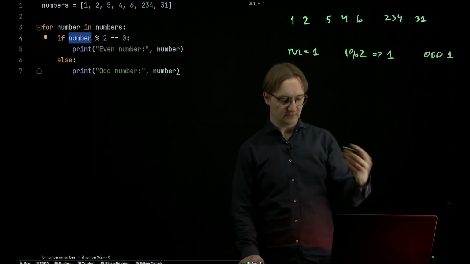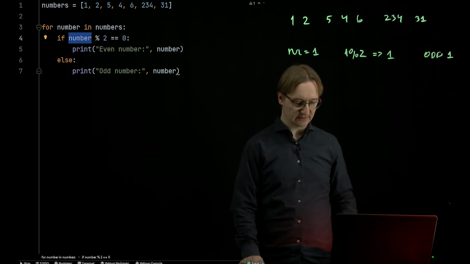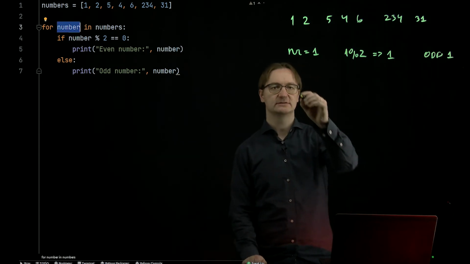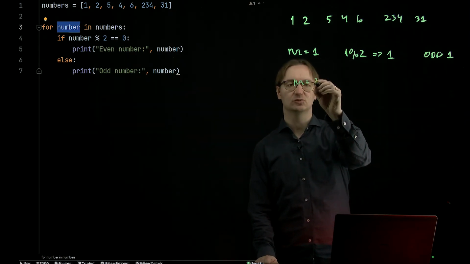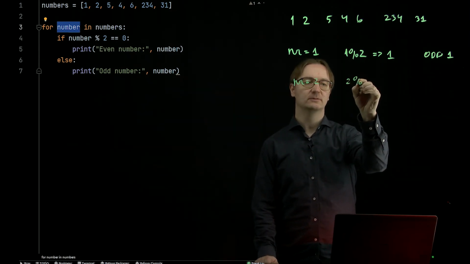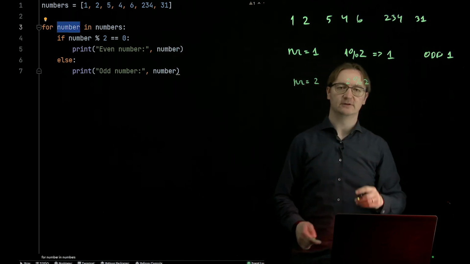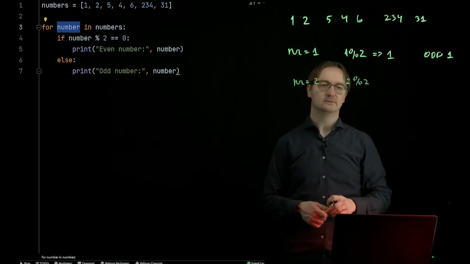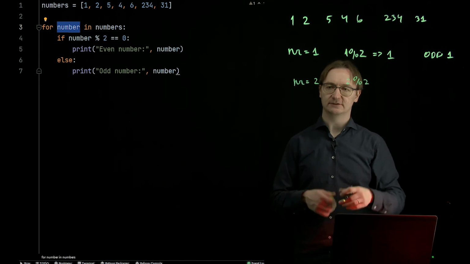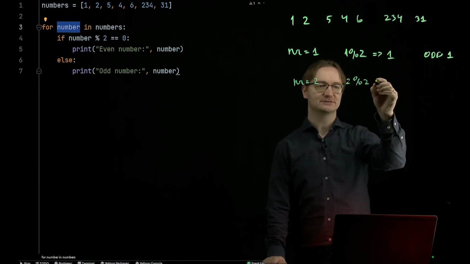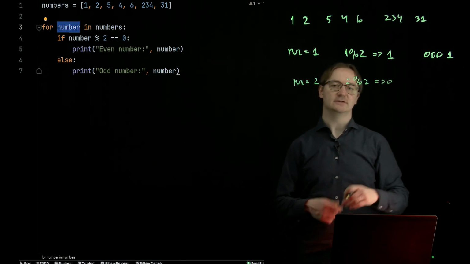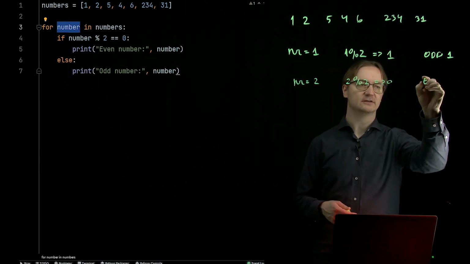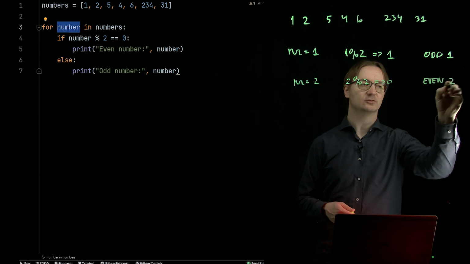Now I take the next element from this list, or the loop execution continues. I will take 2. 2 modulo, or if I divide 2 by 2, there is nothing, the remainder is 0. Because it's 0, it is an even number, and I can write it: even 2.